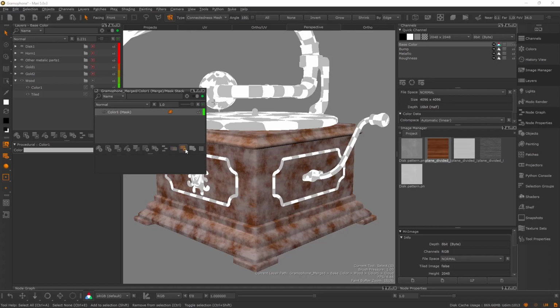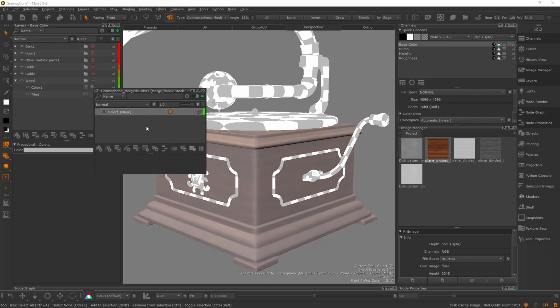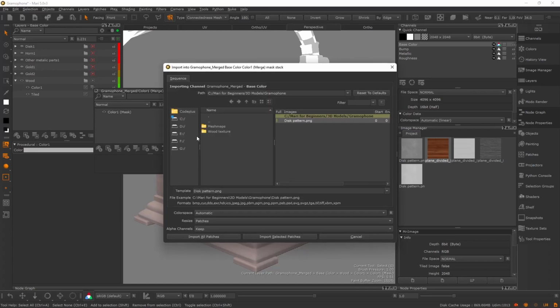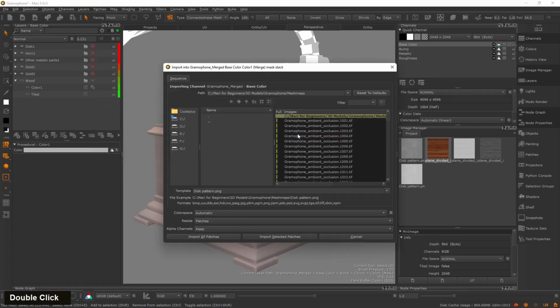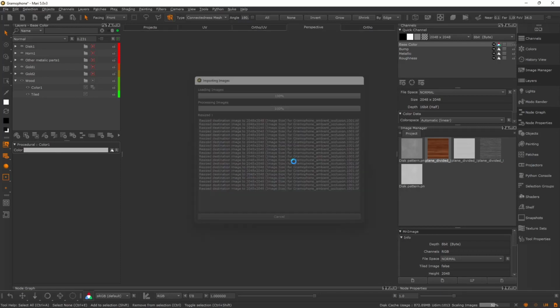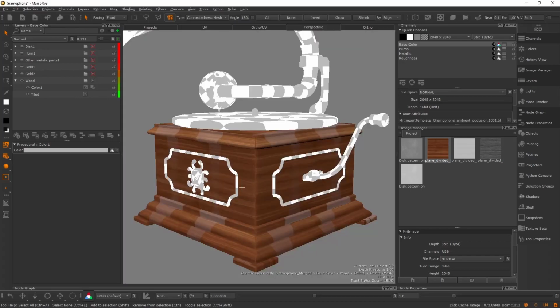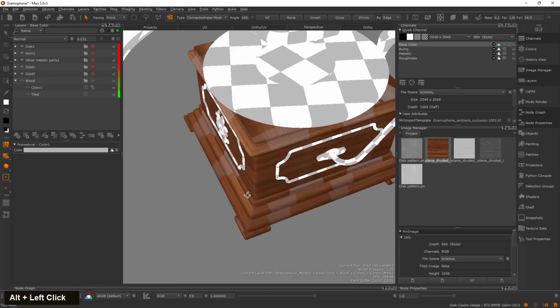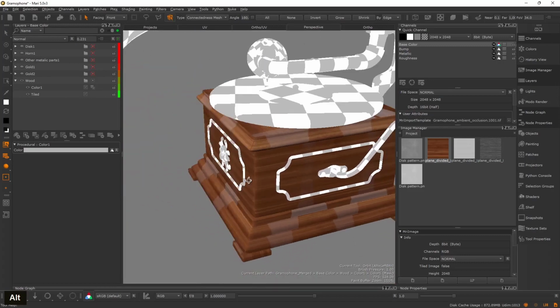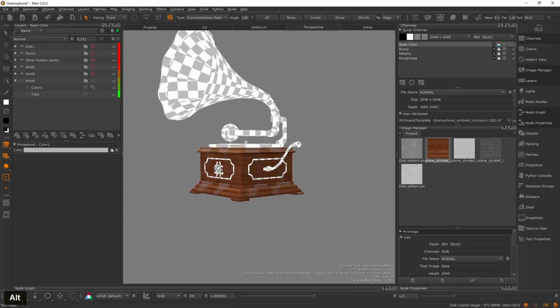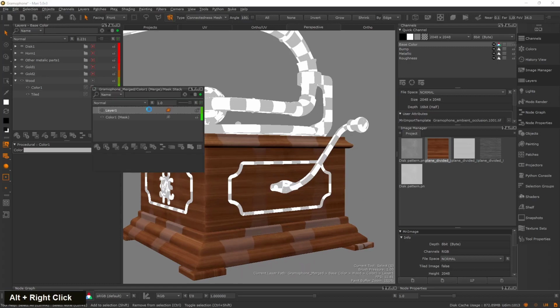I'm gonna disable or delete the cloud and right click, import into new layer, and go to mesh maps, find the occlusion. All right, this time let's import all patches. Oh, it's a bit messy, so let me import that again.